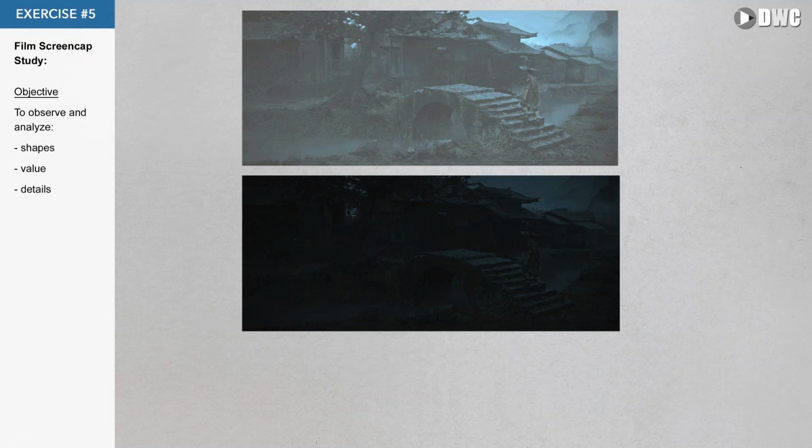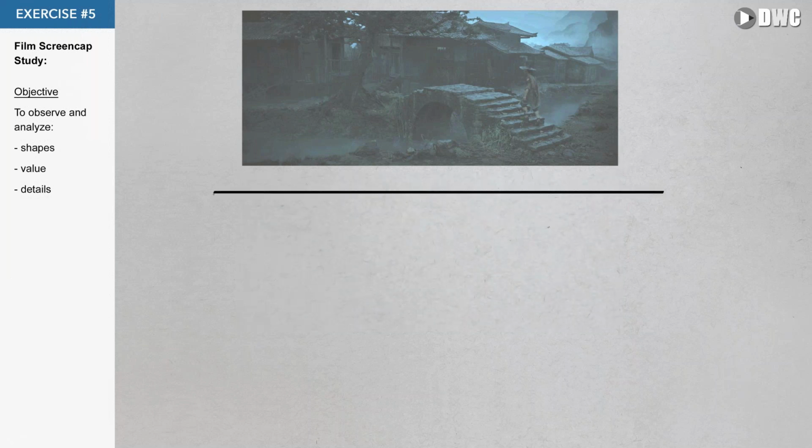So the image below is the frame from the movie. It's really dark. The movie is called Shadows for a reason. It's very dark. Not dark theme, but visually dark. I turned up the brightness in Photoshop, so I'm going to study the one on top. The one below is actually the original frame from the movie Shadows.